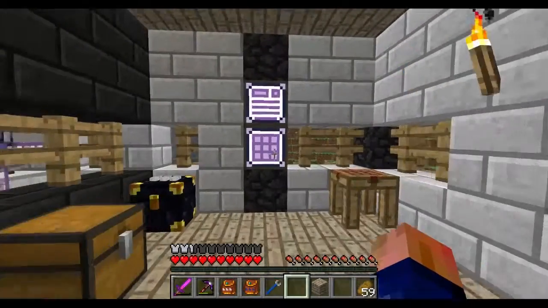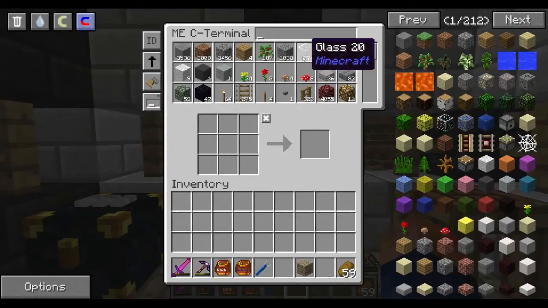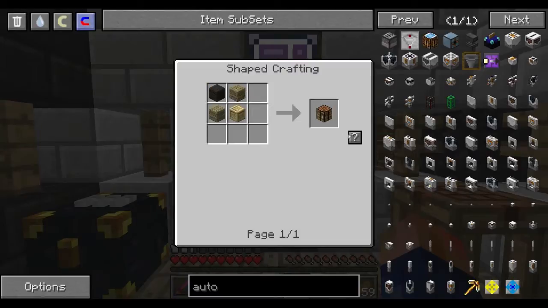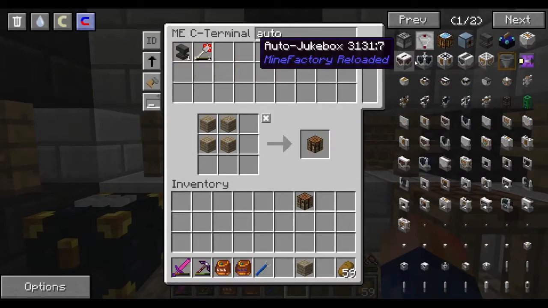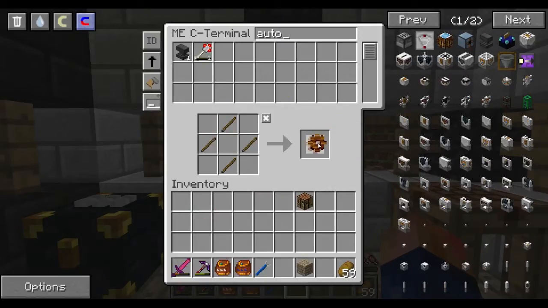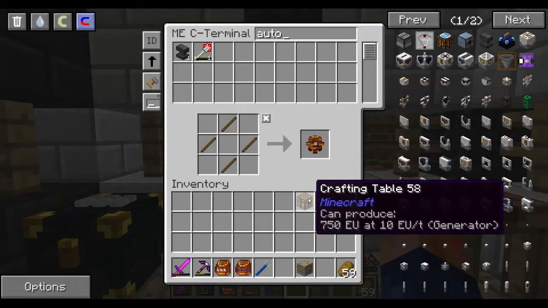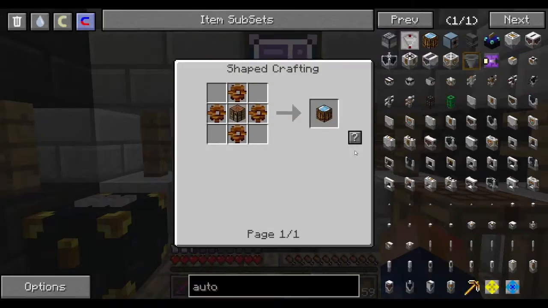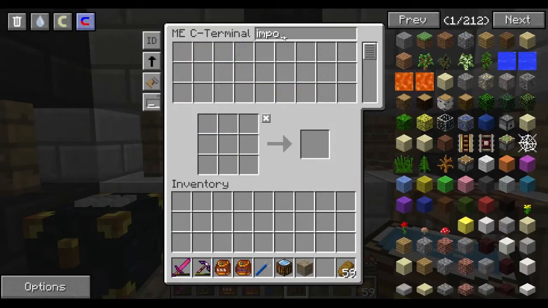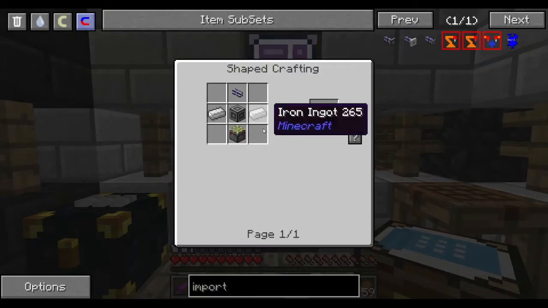So I'm going to quickly see if I can set up another auto crafting bench. And 1, 2, 3, 4. And import bus.